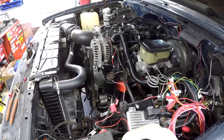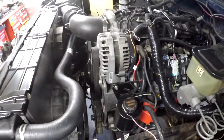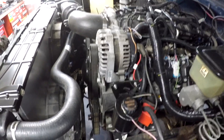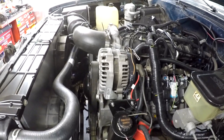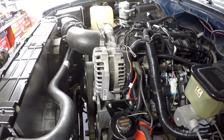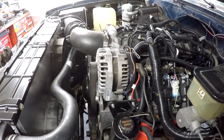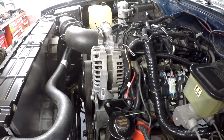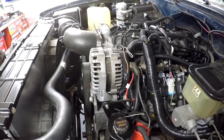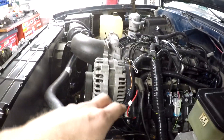Something else that popped up that might help some people out — I couldn't get the alternator to output anything. It was just a dead 12 volts. I mistakenly read or misunderstood some write-ups that said you only needed the one wire off the back of the alternator, like a one-wire alternator, and it would just default to 13.8 volts when spinning. That is not the case — you have to have the exciter wire hooked up.